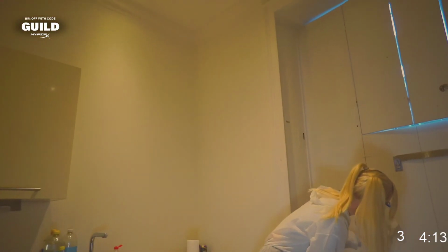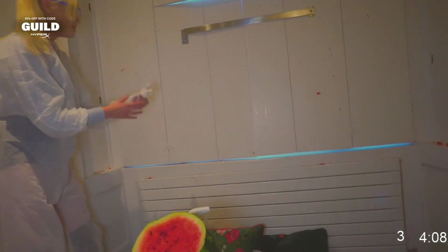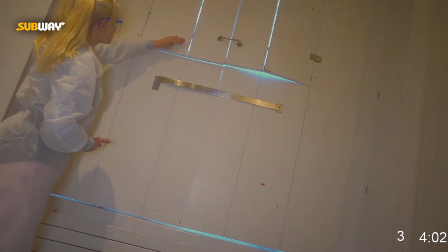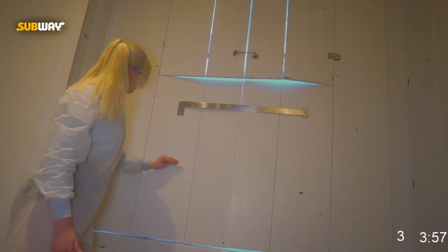Can you see up there? A little bit up there. Look at how... radiator. I mean, we're gonna have a nice smelling kitchen for a while. Yeah, that is so much fun.